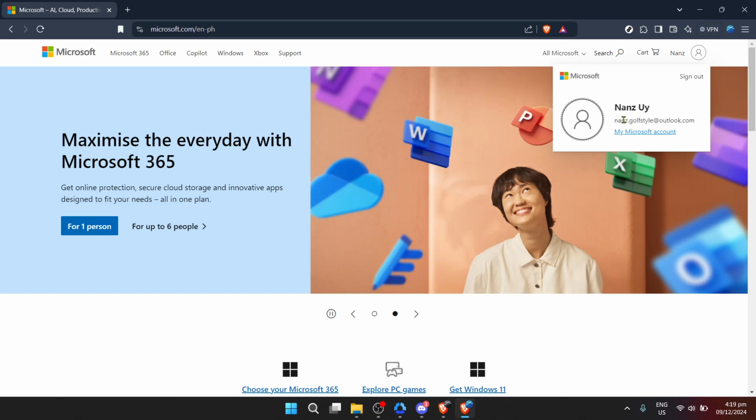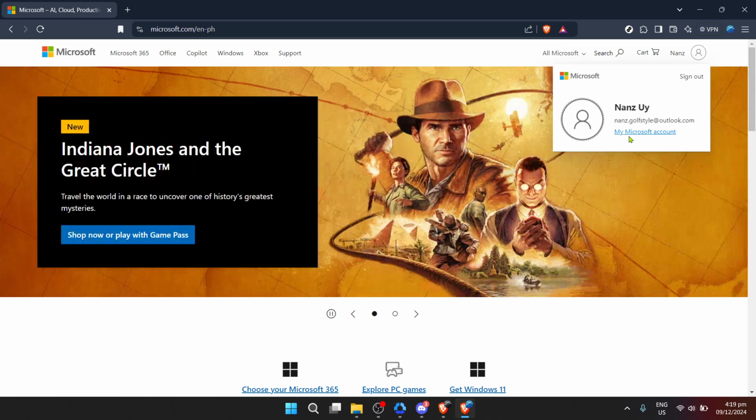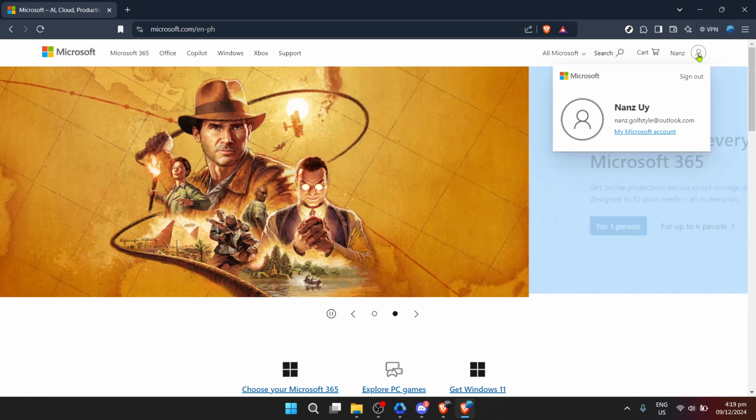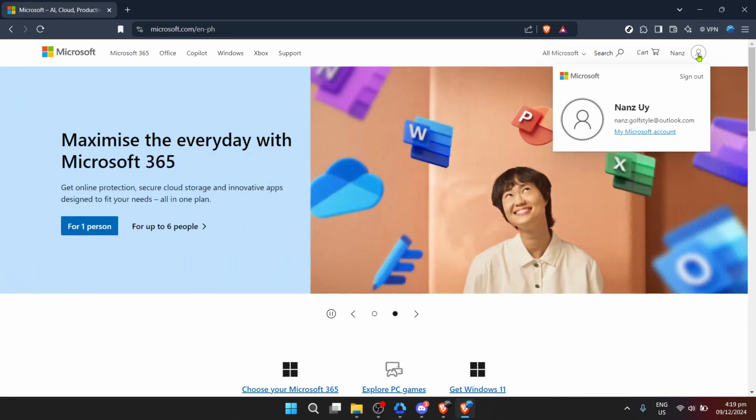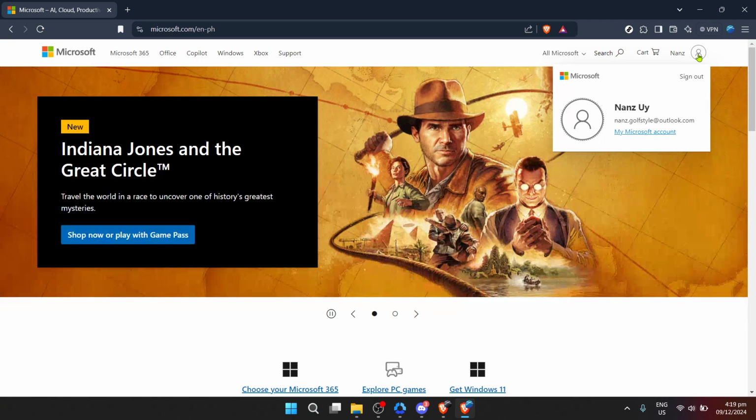Following that, you're going to be asked for your password. This is your key to unlocking all your documents and files stored in the cloud. So make sure you enter it correctly. After successfully entering your credentials, you might encounter a screen asking if you want the system to remember you. If you're using a personal device, clicking yes can streamline your login process in the future, saving you a bit of time.